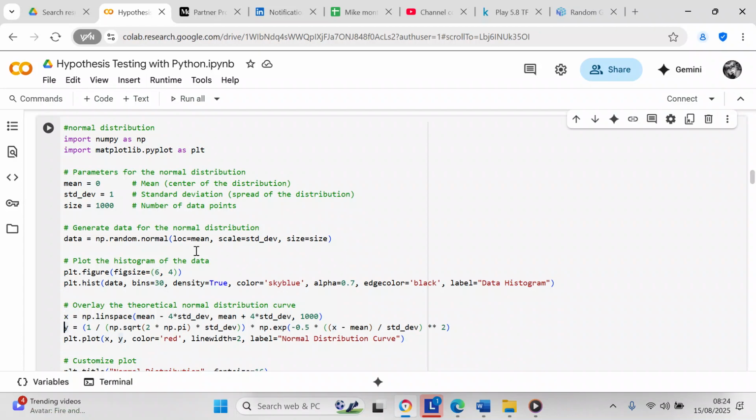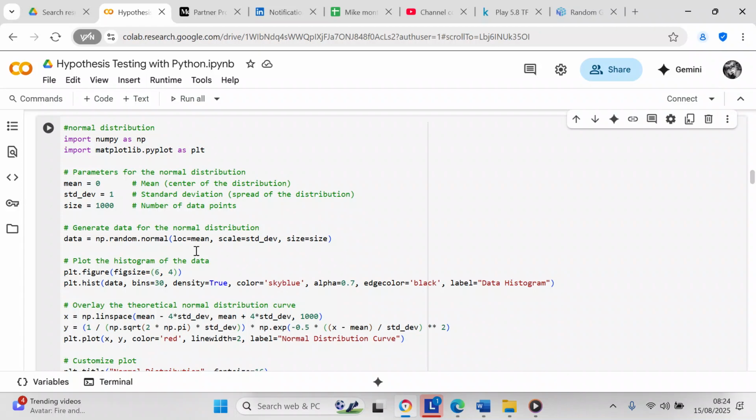Now we're going to overlay a theoretical normal distribution curve over the distribution that we have created. So x equals np.linspace, brackets, mean minus 4 times standard deviation, comma, mean plus 4 times standard deviation, comma, 1,000.